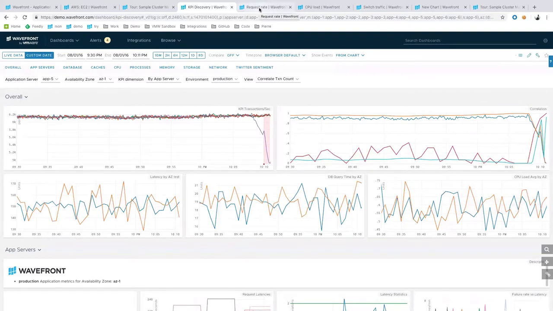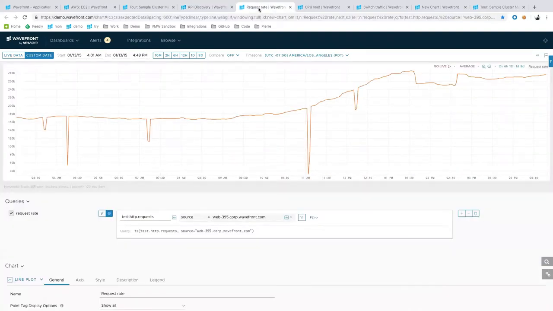Let's move on and talk about making things smarter for you. There we use Wavefront to help you understand why, but really we also want to make sure we're only asked to do something when it matters, right? When is the sheep crying wolf? Alert fatigue is absolutely one of the largest problems in our space.